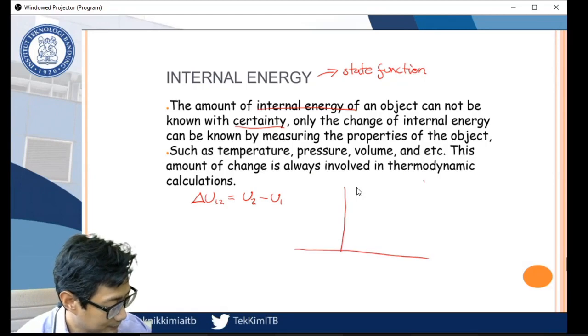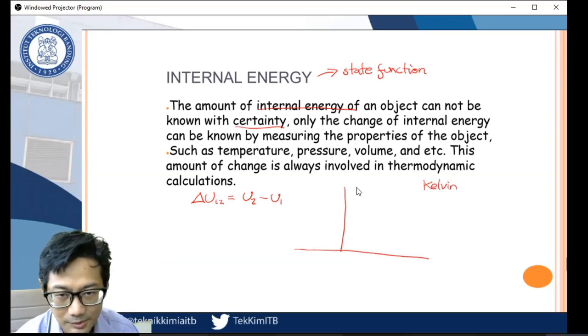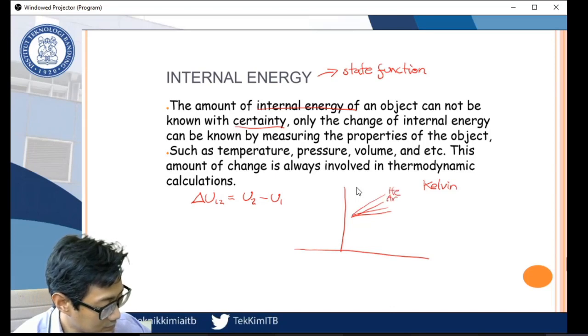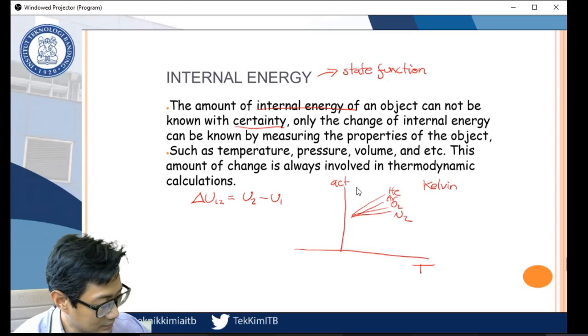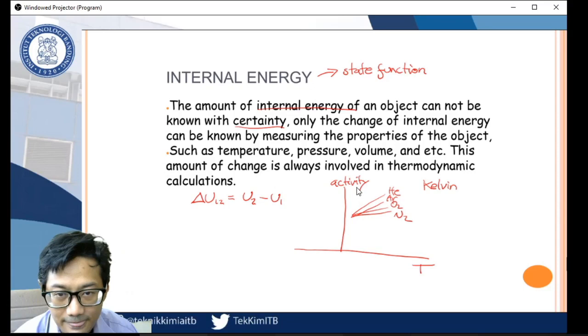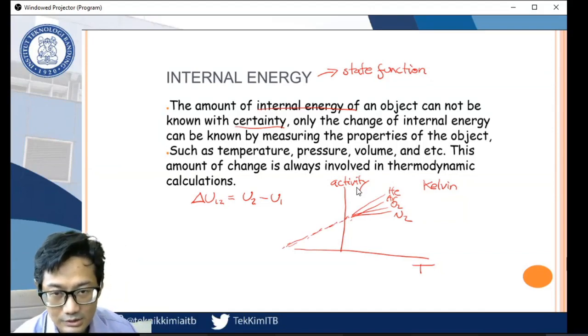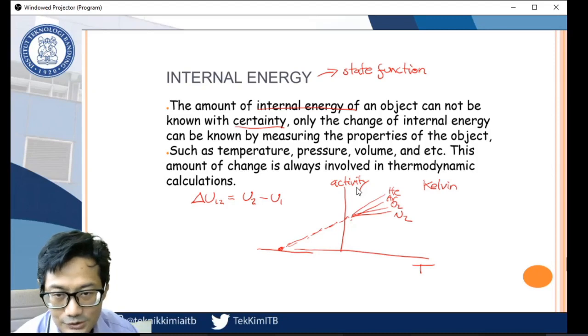Maybe you know Kelvin. His name is used for one of the famous units for absolute temperature. What he did is he plotted several gases at that time, not so many, from helium, argon, oxygen, nitrogen, and so on. He plotted their activity as a function of temperature. He tried to put an extrapolation for all this activity, and it reached a certain point where he considered that the activity is close to zero.